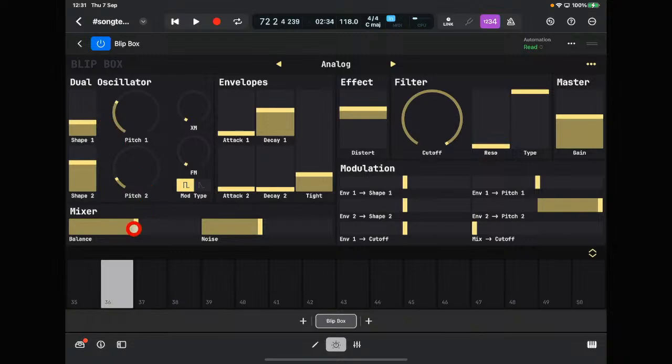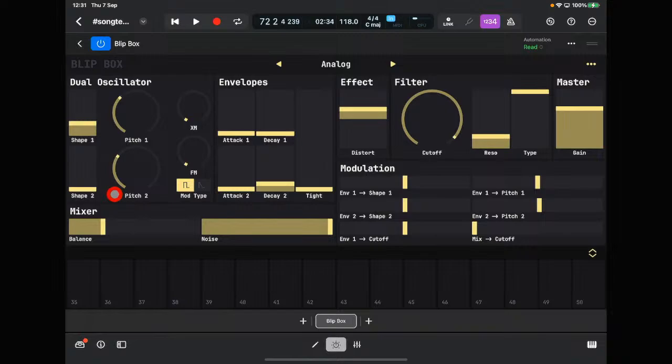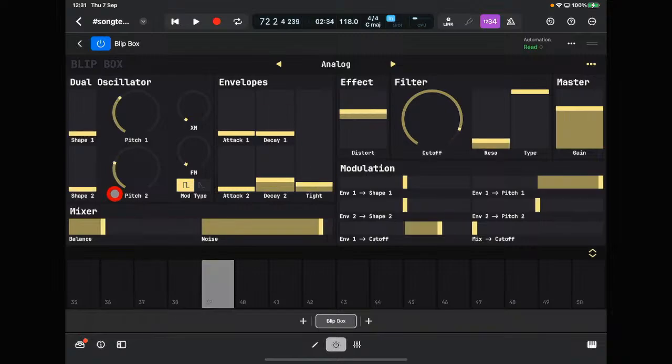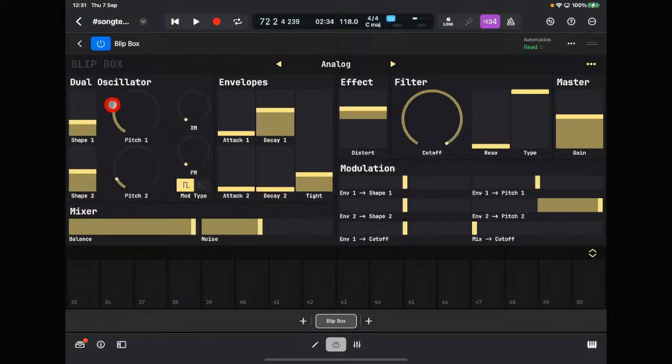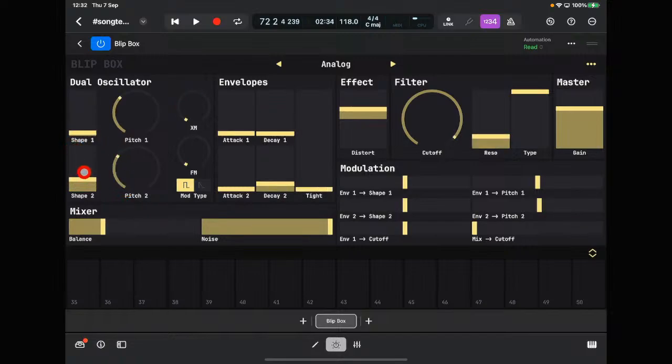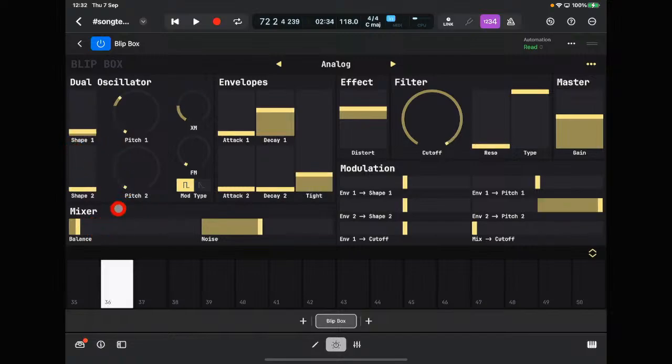Now, if I come over to the right hand side here, we get the ring modulation, which I shall demo shortly. So you can get these pitches down to really, really low tones for your kick type sounds, and you can balance between the two oscillators here.